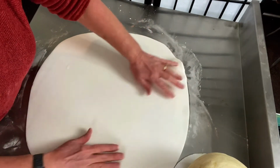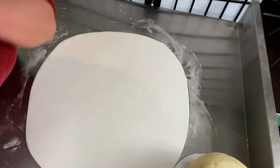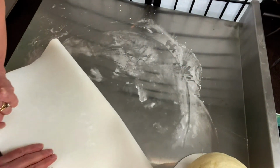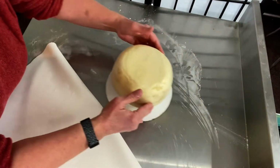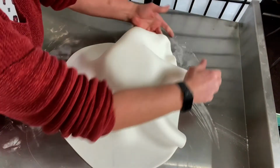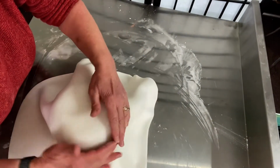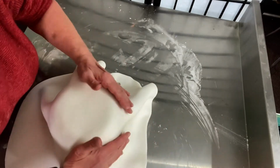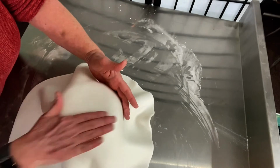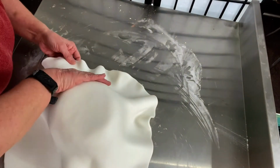If it were a larger cake, I would put it on a fondant roller, roll it up, and then drape it. But we are not going to need to do that. I'm just going to bring this over, bring our cake in, and then you just want to make sure that you have enough all the way around. So we're going to start smoothing at the top and work our way down, just like you would normally do for covering a cake in fondant. You always want to secure the top first, and then you just bring it out like a skirt.